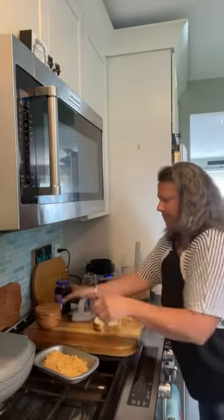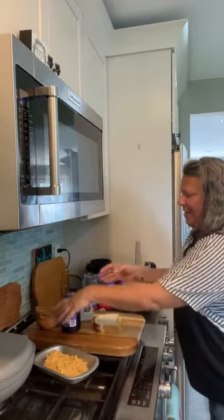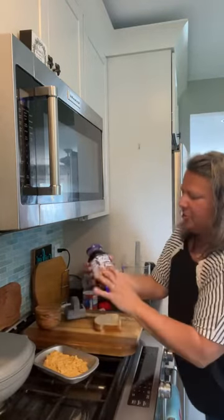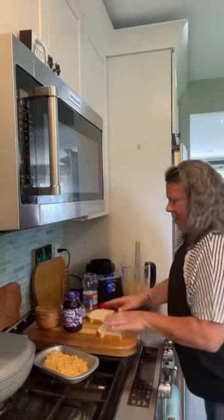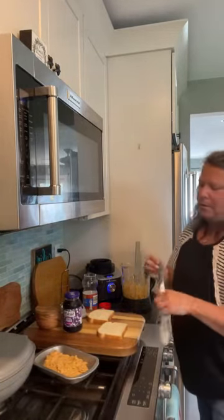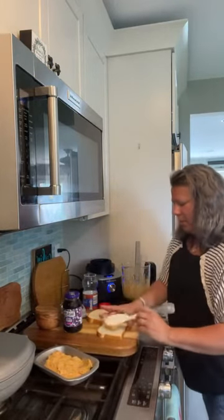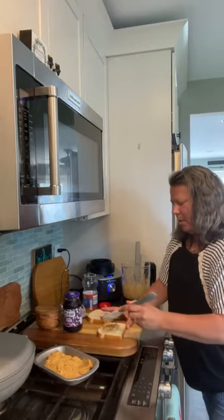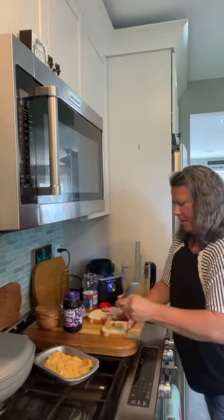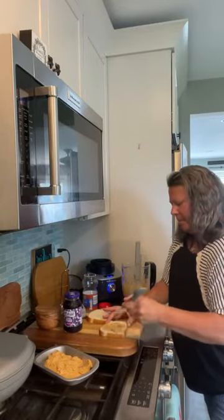So check this out. You can of course even make your own jam in the blender too, but we didn't do that. We do love Welch's grape jelly. That is delicious. So I'm just going to take a little peanut butter. Let me grab my scoop and spread. This tool is awesome. So I'm just going to put a little peanut butter on the bread. And I got super soft white bread.